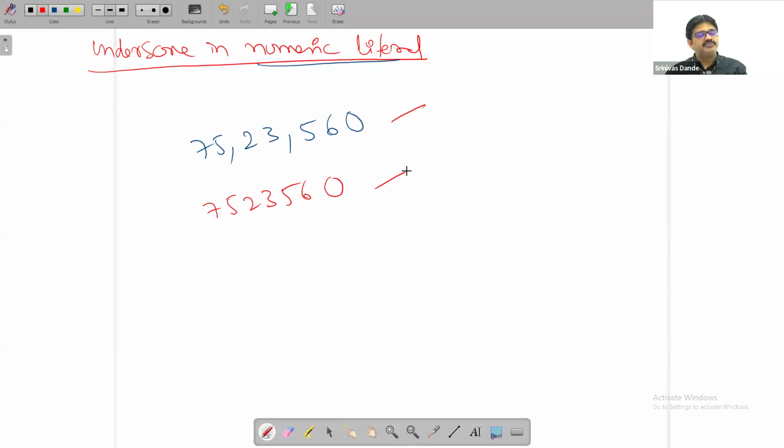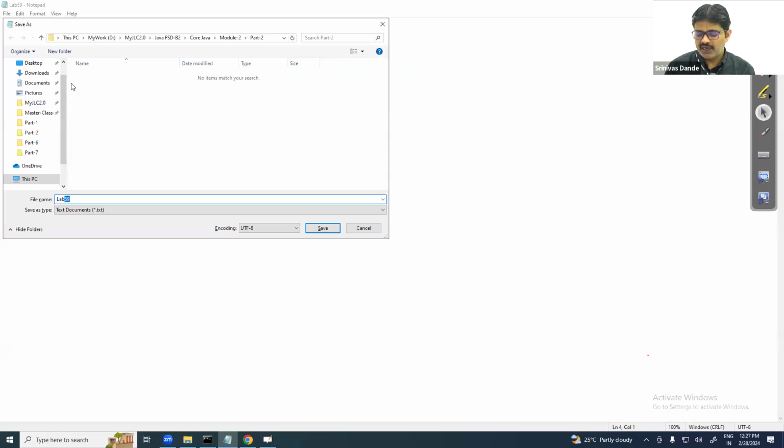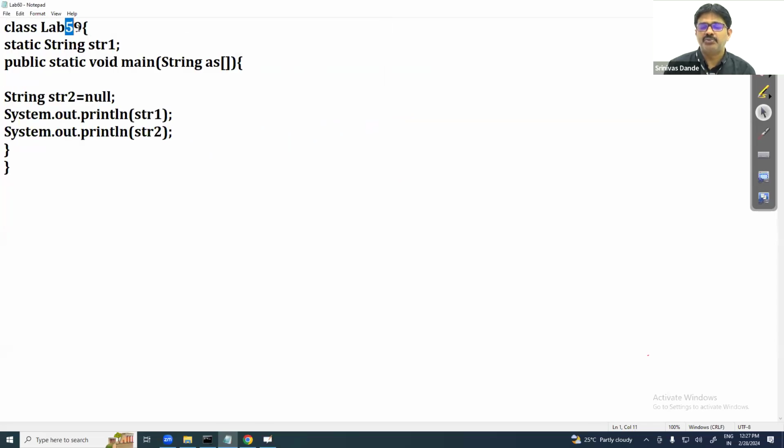First one, why? More readability, easy to understand, right? Easy to read. Our brain will recognize that easily and we can read easily also, right? A similar idea they provided in Java also. Can I write commas in my number in Java? Go to lab number 60. Can I do commas like this in Java? In a book you write, on paper you write, but in a computer program, can I write that?